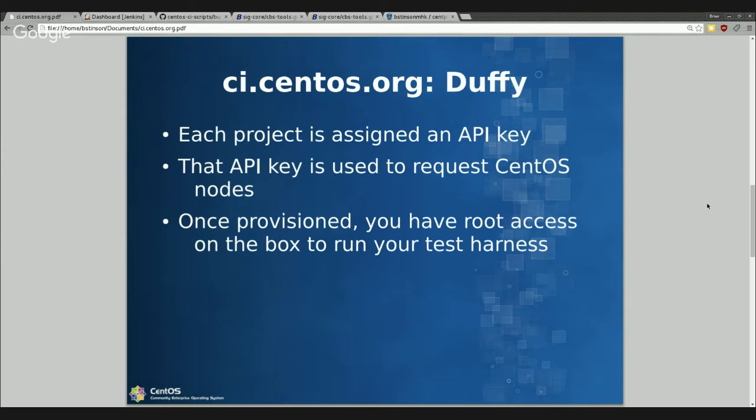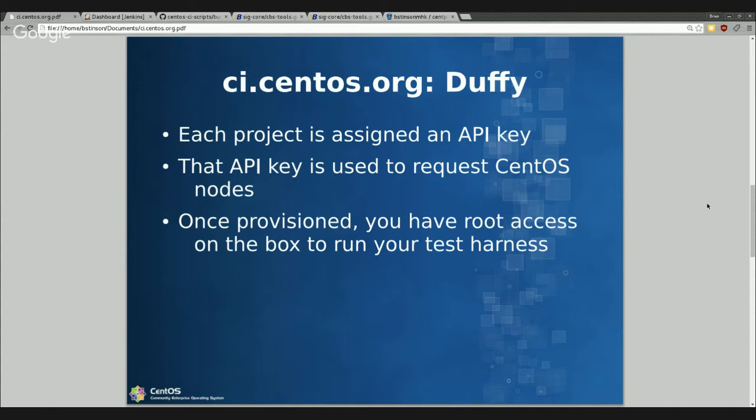So you can request, I need 2 CentOS 7 x86_64 machines, and Duffy will give you 2 machines. It manages your project SSH keys, so that once those hosts are provisioned, the project actually has root access on a bare metal machine to run the test harness.